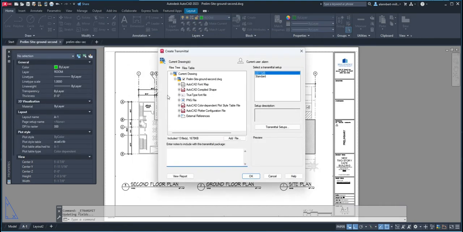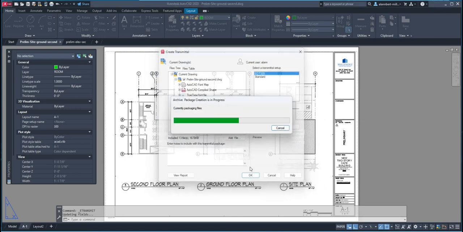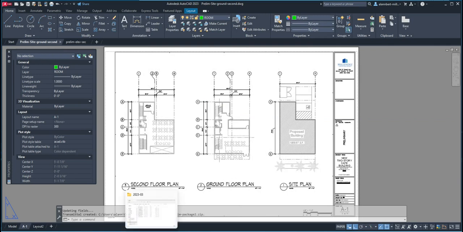So click that. Same thing, we want to use our previously created EDT 320 transmittal setup. And then we will select everything, and you don't need to redo the transmittal setup where you check the fonts and everything because it's already set up. You simply click OK, next, and then click on the same name, except we are going to add a 2. So you have your last name prelim package 1, and then your last name prelim package 2 zip file. You click save.